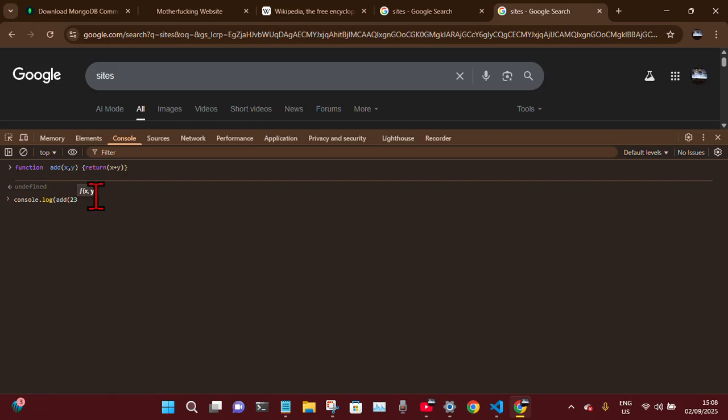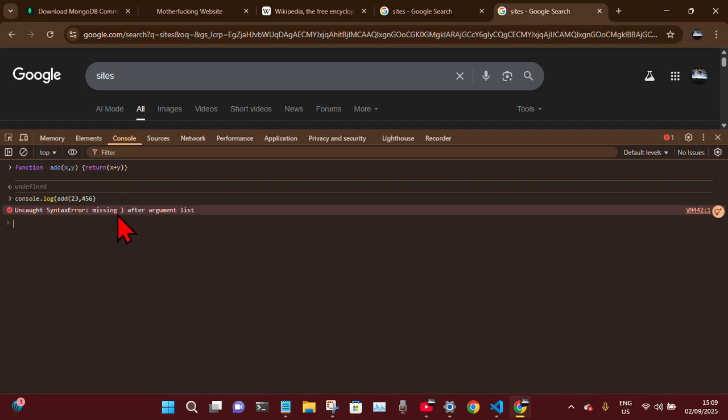Let's say 23, comma, 456. I'm just doing that, don't mind me. Then we click. Oh, as you can see, it says that there's an error. So let's check. Guys, the error was nothing else than a simple bracket that we didn't fix in. As you see here, we open the brackets.